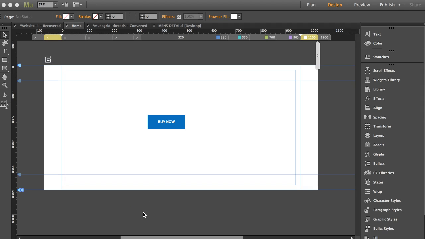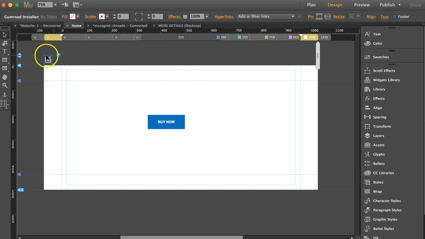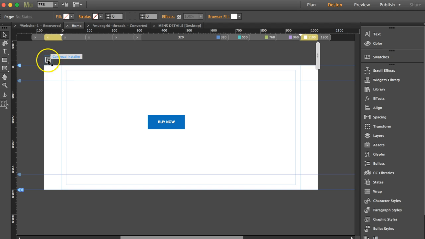Gumroad is a third-party service that will allow you to quickly and easily install e-commerce functionality into any Adobe Muse project. We've created this into a widget that you simply drag and drop onto a page, which we've placed in our upper left-hand corner. It's a simple widget that, once installed, all you need to do is then go into Gumroad and create your product, and once you have your product created, it'll give you a URL address that you can use to share. Then you can come back into Muse and just simply create a Buy Now button.